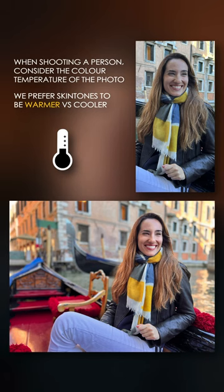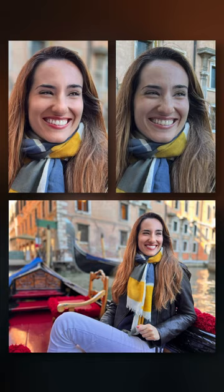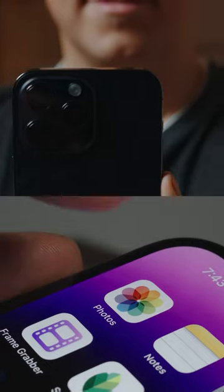You're also going to notice a few other things that we did to the face that we can't do natively in the Photos app. So we're gonna take this image into a third-party app and I'm gonna show exactly what we need to do. It's easy, it's simple, and it's effective. But first we need to open up this photo in the Photos app. There are a couple of settings that are gonna be helpful to make the image look its best before we bring it into that third-party app, and let's do that now.